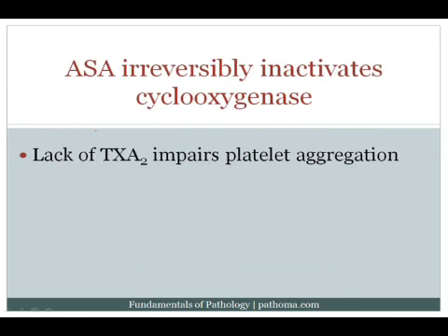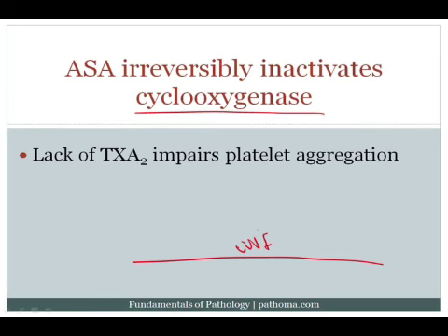Now another way by which you can have a quality problem with the platelets is if a patient is taking aspirin. Remember that aspirin irreversibly inactivates cyclooxygenase. That's a high-yield pharm principle, that when you take aspirin, that inactivates cyclooxygenase, and it's irreversible, that inactivation. What's going to happen is, remember again that you've got von Willebrand's factor here, and then the platelet binds via GP1B, and that is going to be called adhesion, and then the next step, once this adhesion occurs, is that you're going to get degranulation and release of mediators, and one of the mediators was ADP, which we've already talked about, and another mediator was TXA2, or thromboxane A2.